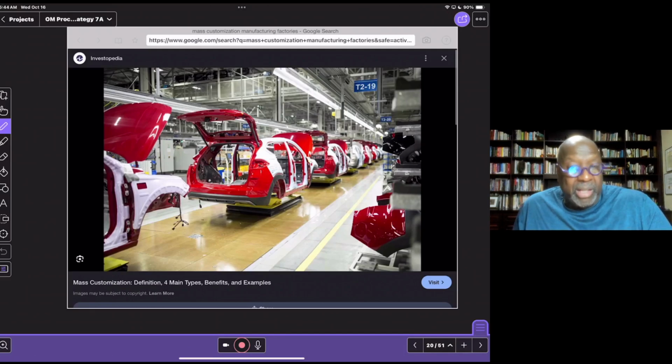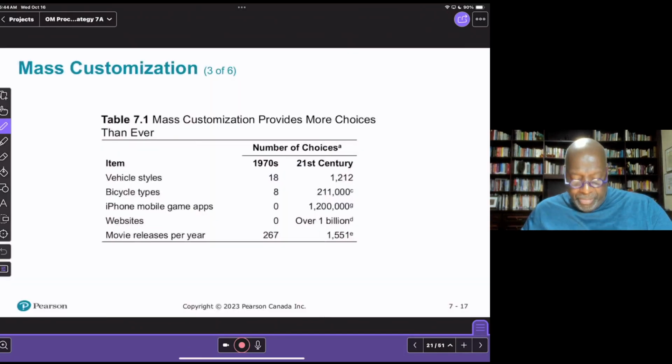And your manufacturer can actually do that, because the way in which the facility is organized allows them to customize the car for you without any major loss in productivity. One of the important features of mass customization is that you could actually produce relatively low volumes if you needed to, without too much loss of efficiency, right?